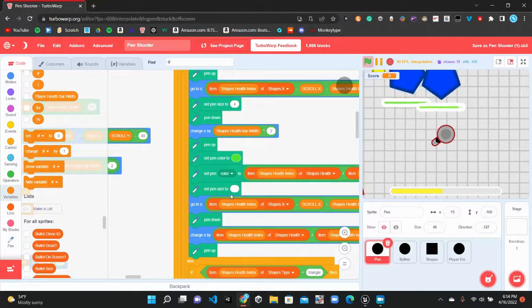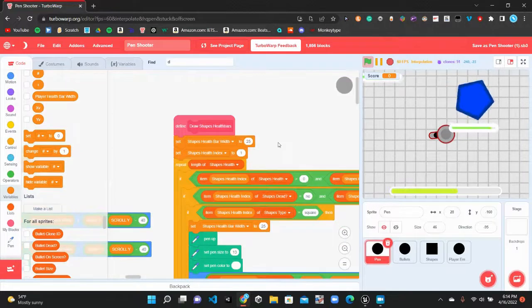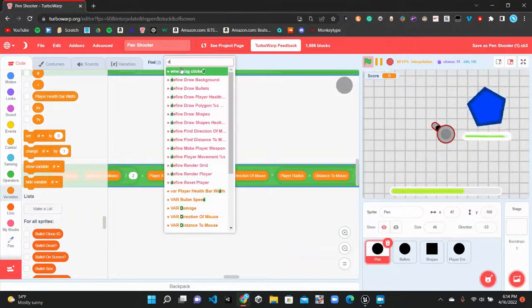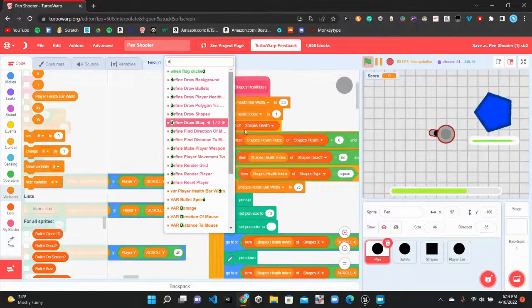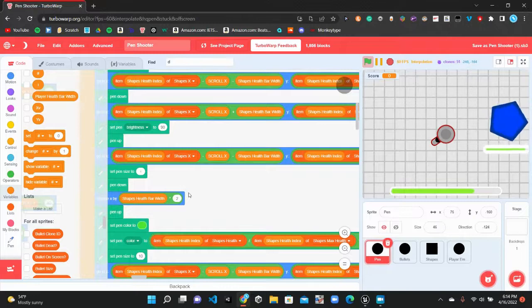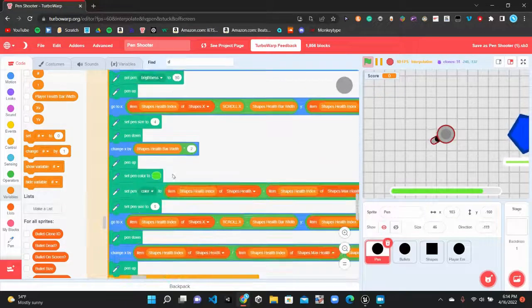Wait, maybe I'm changing the wrong thing. Oh, whoops. Go back to the draw shapes health bar, and then undo this. Go all the way down. Forgot I was up there.